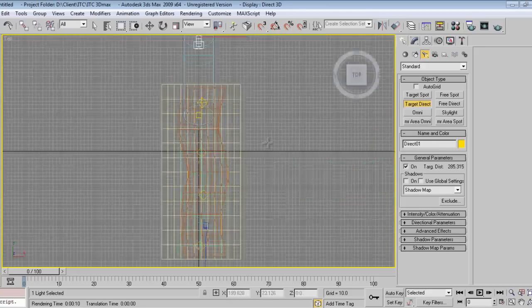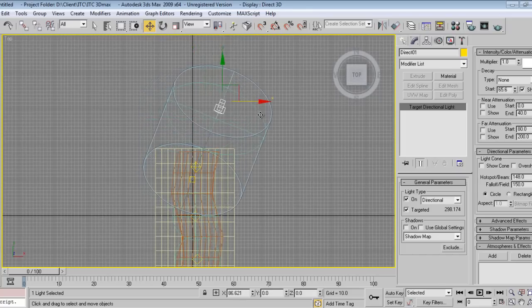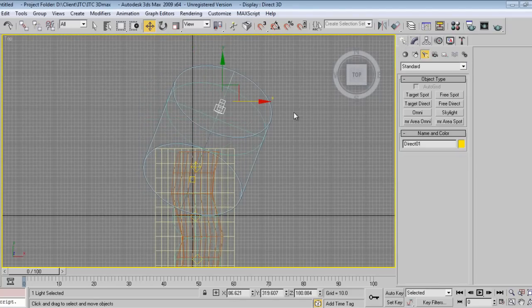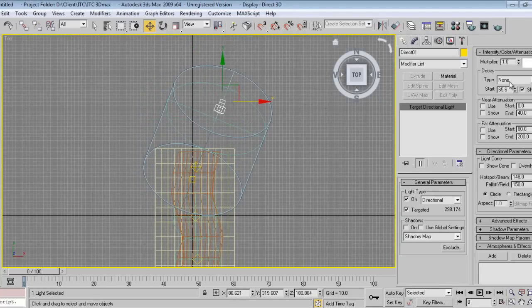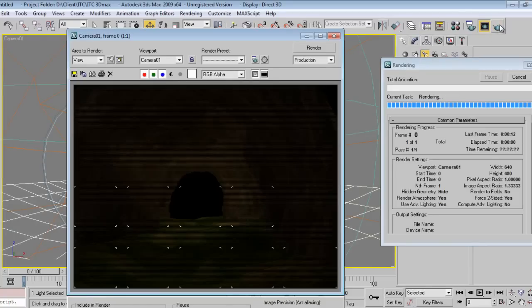So that's like a sunlight. Can say 1. Okay, I'll hit render.